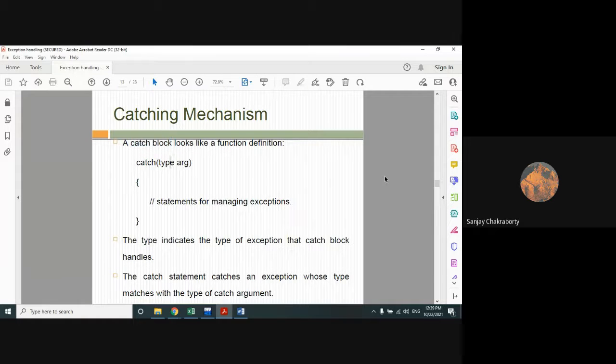Right now, just remember there is a default catch block syntax. That means you don't need to specify the type of argument explicitly; you will use some special syntax inside the argument which can handle all kinds of exception objects. It may be integer, float, or character, it doesn't matter.